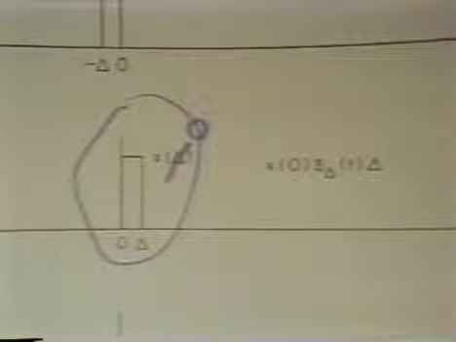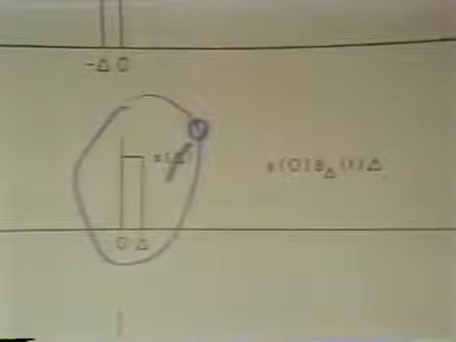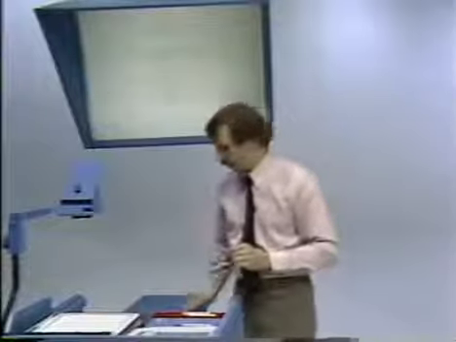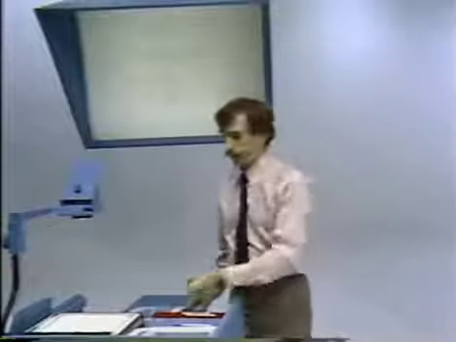Now, there's a little bit of algebra there to track through, but what we're really doing is simply representing this in terms of rectangles. What I want to do is describe each rectangle in terms of that function delta sub delta of t, which in the limit then becomes an impulse. Well, let's track that through a little further.